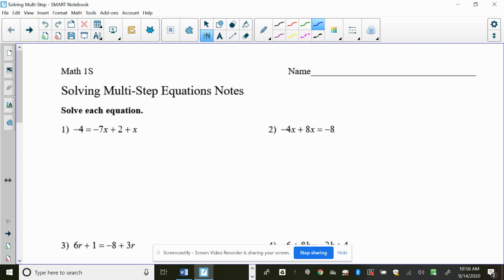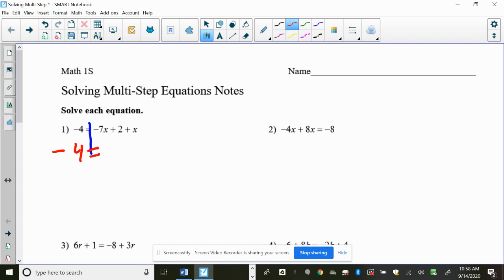You'll notice there's no parentheses in here. But the added step we have to start with is the idea that this equals sign in the middle of our equation is acting as a barrier between the left and right side of the equation. So what we mean by that is the first thing we're going to do is check and see is there anything we can combine on the left or right hand side. So on the left side, we just have a -4. So that's fine. Can't do anything there.